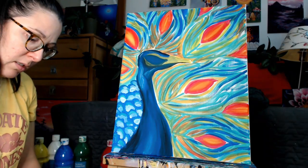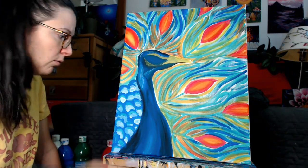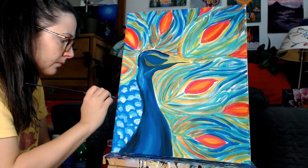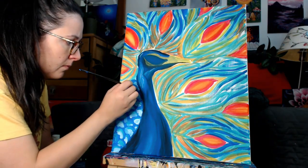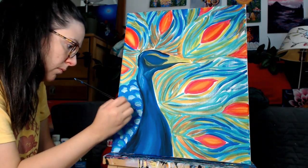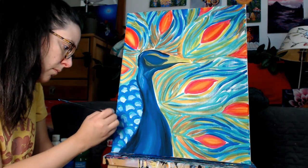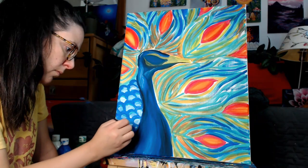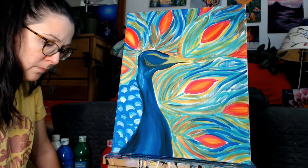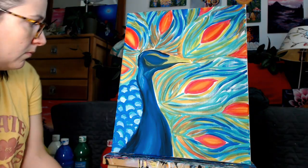Okay. And now that I have that going, I'm gonna go with that blue again, and we're gonna go back over with these circles, with these curves. I'll make it look a little bit neater.